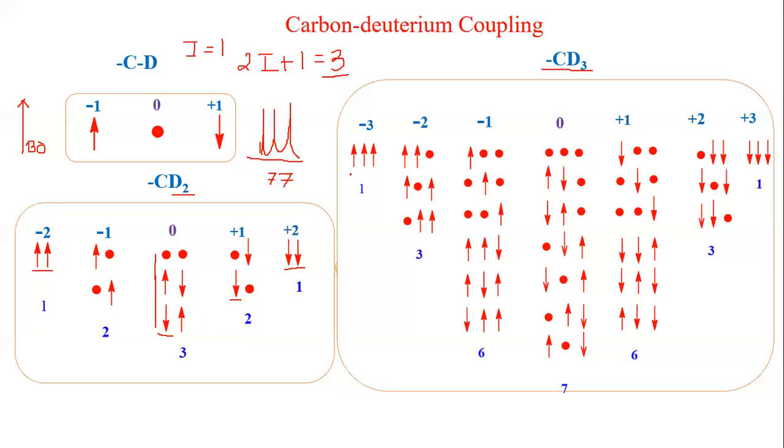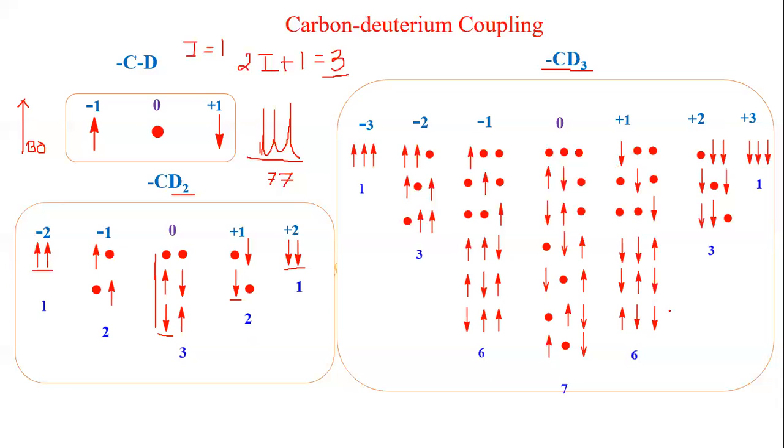So if you look at this, you will notice that in one case all the three nuclei will have their spin orientations parallel to the applied magnetic field, while in the other case they will have their spin orientation opposite to the applied magnetic field. This is only one possibility for each of these two spin orientations. And now we have other spin orientations also, where we have +2, that is two nuclei having opposite orientation, while one will have zero spin orientation.